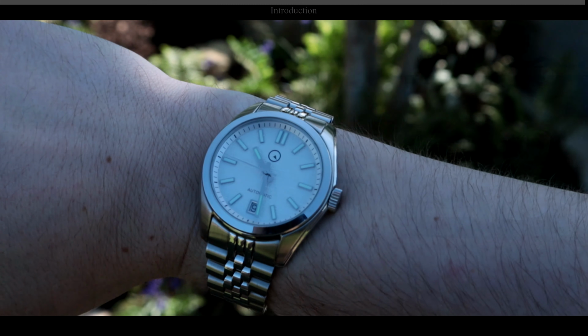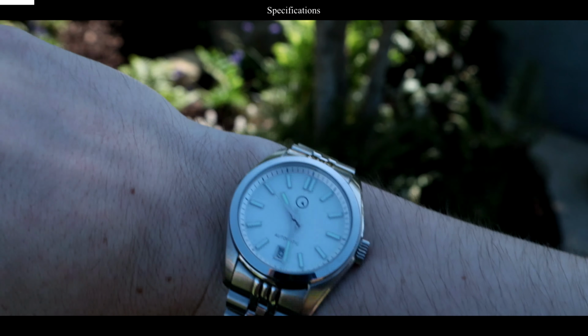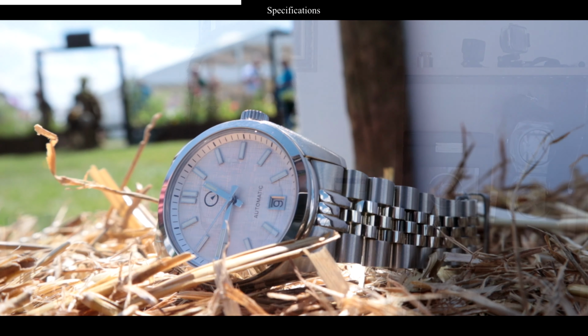So we're going to be going through the specifications now, starting off with the price. The price of this watch is pretty high considering the other Islanders I've reviewed, but it's still very good for the price. Now, I'm a British person, so I'm going to do it in pounds. Americans, I think it's about $350, but to us British, that is £284. Quite a lot of money, but when I list the rest of the specifications, that's not going to seem quite as high as you think when you get as much as you do with this watch.